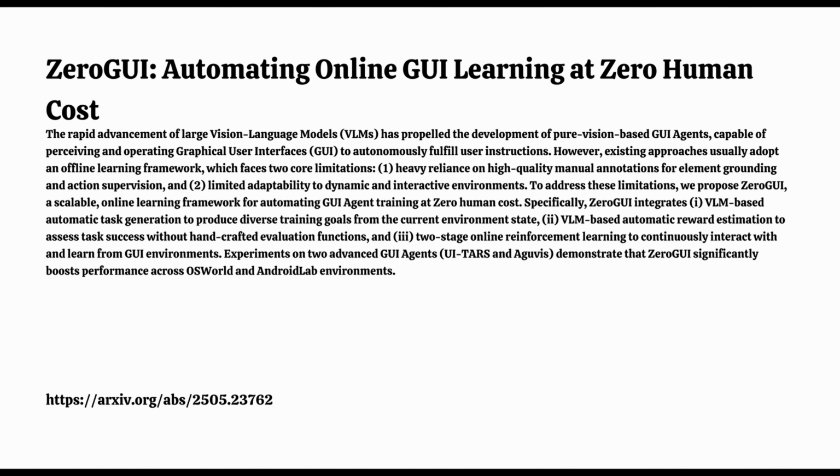Sure. The qualitative examples really highlight the difference. They showed cases where the original base models without ZeroGUI training would get stuck, maybe repeating the same click over and over or failing to find the right element on screen, what they call grounding errors. Like clicking near a button but not quite on it, or clicking the wrong button altogether. They showed an example in VS Code where the base agent failed to select existing text before typing, leading to errors. Another in a presentation app where it misclicked, or in a calendar app overlooking details in the instructions, like setting the wrong notification time. So basic interaction mistakes or failures to follow multi-step plans.